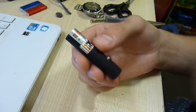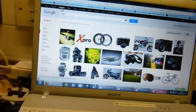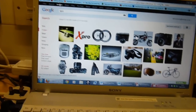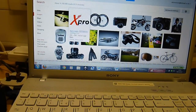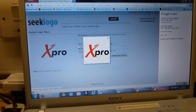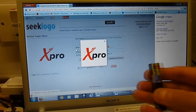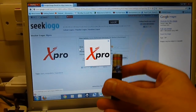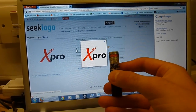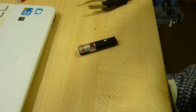Another thing that makes this a laser pointer on the dodgy side is that it is illegal. It's not illegal to own something over 1 milliwatt in power, it's actually illegal to sell anything in this country below that. And they're a UK based seller. Naughty naughties. But yeah, you can see the resemblance, can't you? I think some Chinese companies have been doing some counterfeits of trademarks. There are just some things which remain the same no matter what.